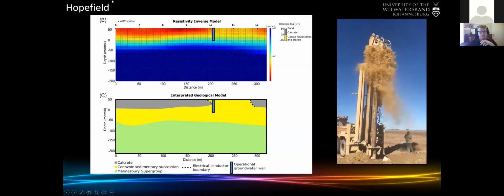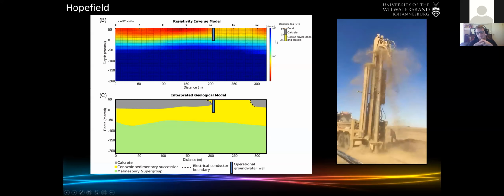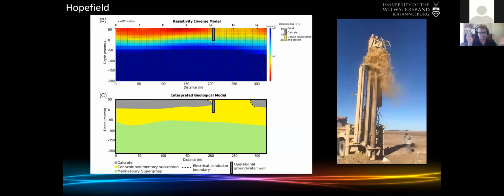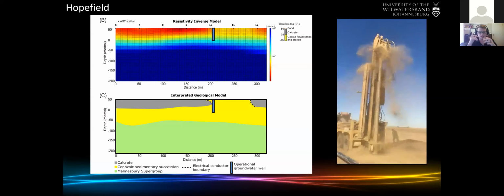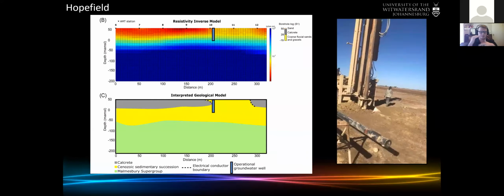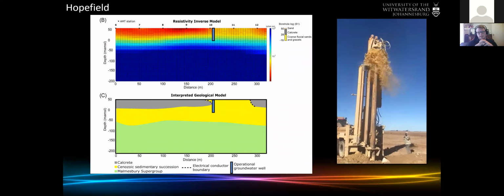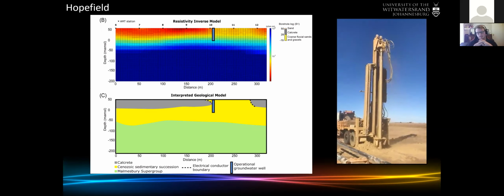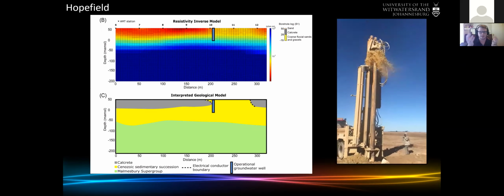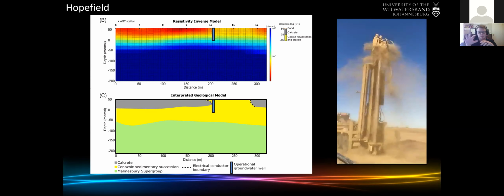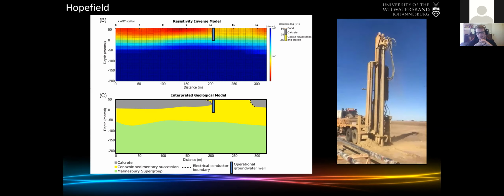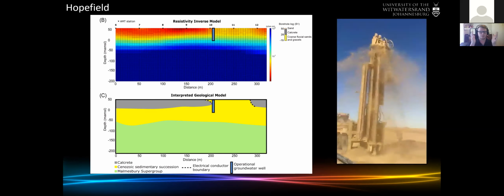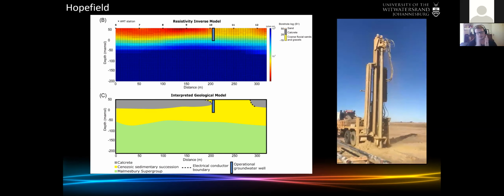So we managed to conduct at least around 8 or 9 AMT surveys, AMT being audio magnetotellurics, which is our higher frequency MT for the near surface. We had a look to see if we could primarily map a conductive feature in the area, the calcrete layer. The problem with the calcrete is that the drilling rigs struggle to drill through this layer. So our primary objective was to map this and try and figure out if there are any breaks in the calcrete.